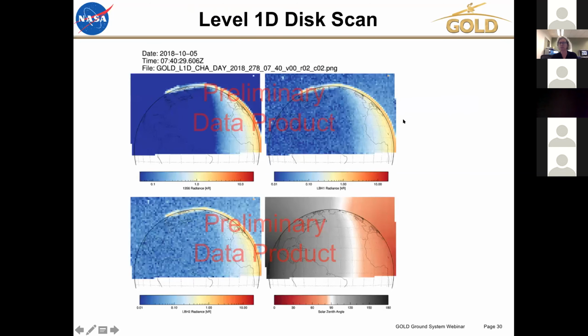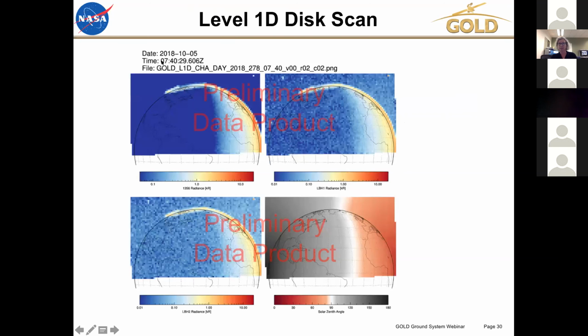As we talked, because we scan first the northern hemisphere, then the southern hemisphere, they're separated by 12 minutes. If we were to try and put both the northern hemisphere and the southern hemisphere scan together, what would happen is where the terminator is would look like it had shifted. And of course it has, because they're separated by 12 minutes. In order to not cause confusion, we don't stitch those two together, we leave them separate. So that's why each of the hemispheres are individual in these level 1D data products.